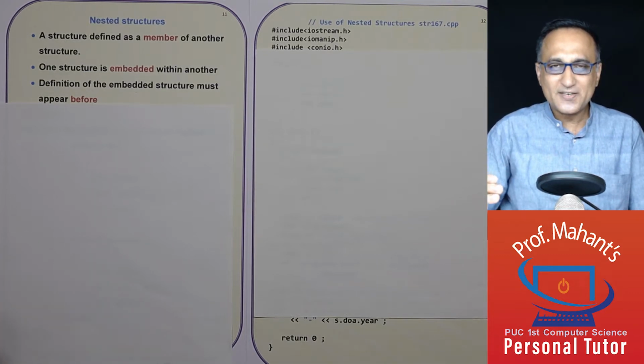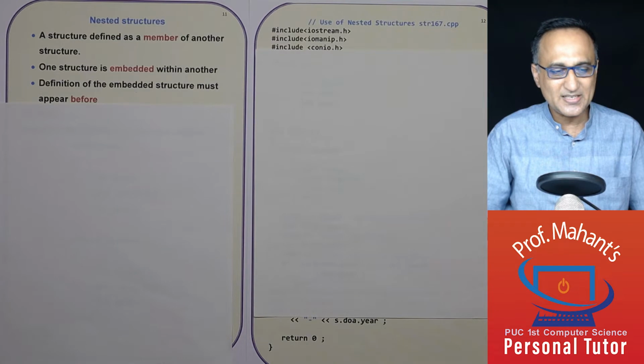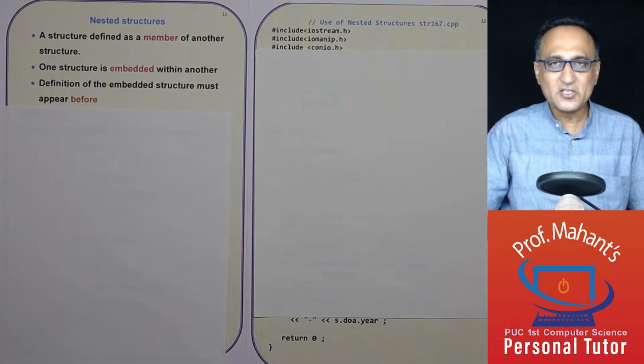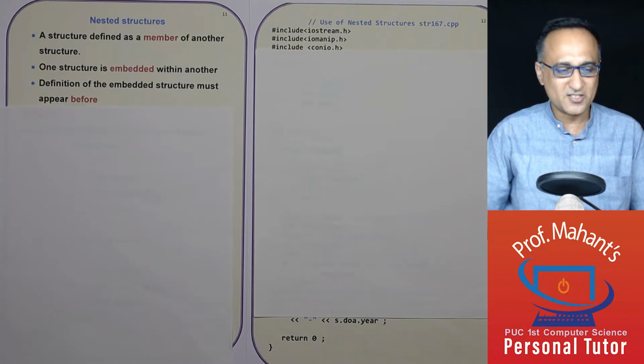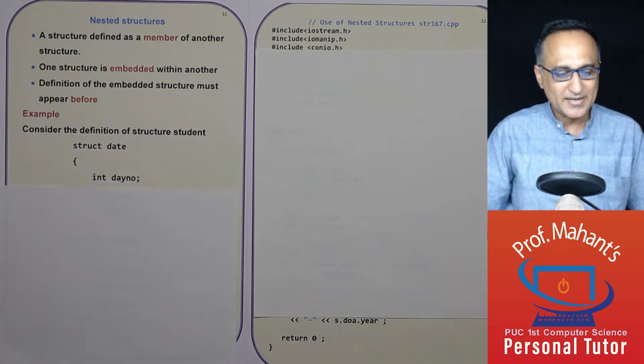In other words, if a structure is embedded or inserted into another structure as a member, that is referred to as a nested structure. The important thing is the definition of the inside structure must come before the other structure. Let's first take a look at an example and the above points will be clear.